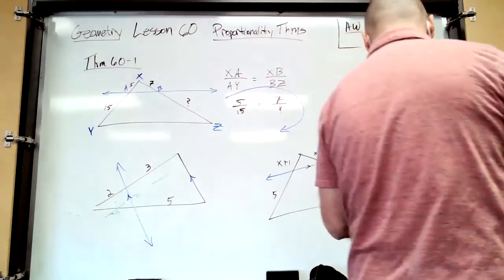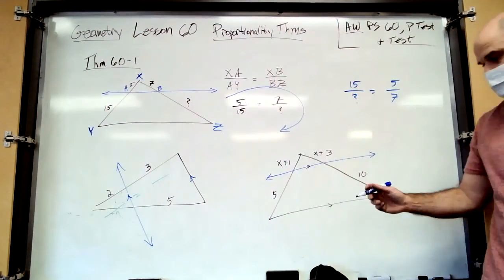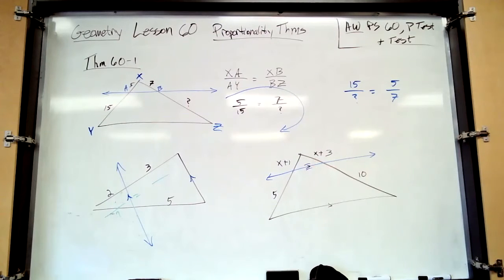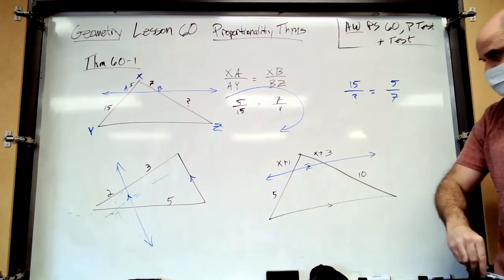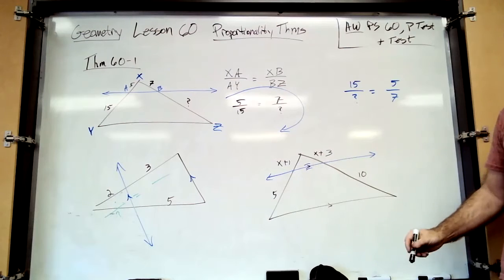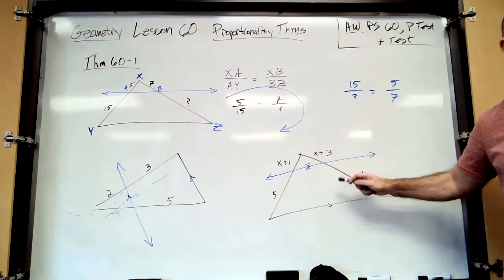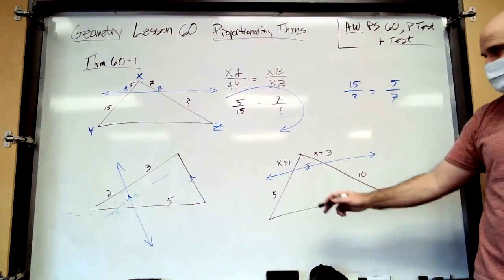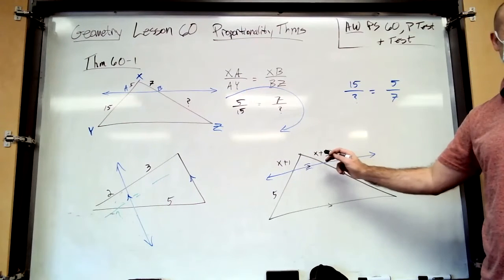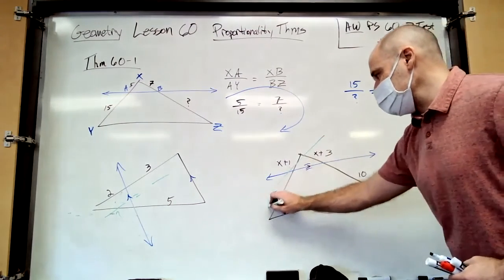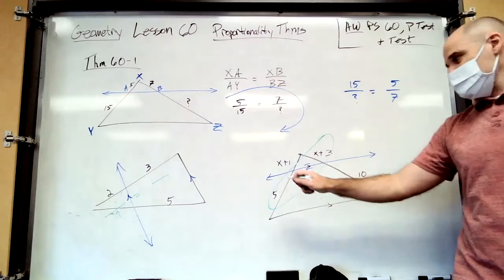Okay, so here's what we did. I'm going to set up a proportion. The proportion is already set up. Look, the lines are drawn and everything. All I need is an equal sign. Okay, what do you know about proportions? You can rotate them. Cross products are equal. That's why we do the fish method, right? This product has to equal this product. If you don't remember that, that's fine. You can still do the fish method, but that's going to be hard to divide by that. But the cross products have to be equal. So this times this has to equal this times this.